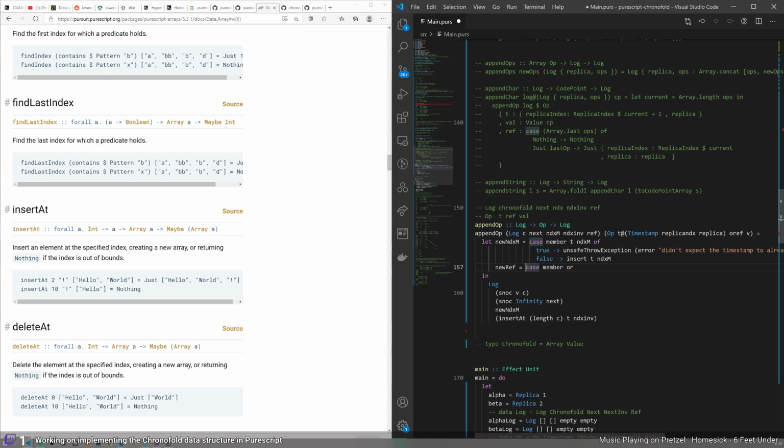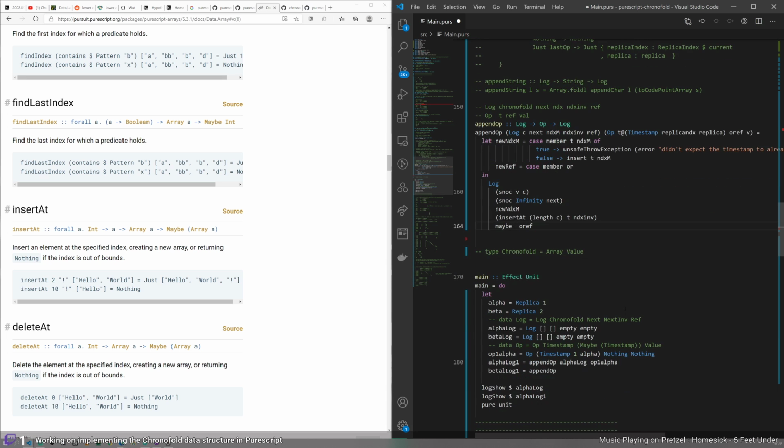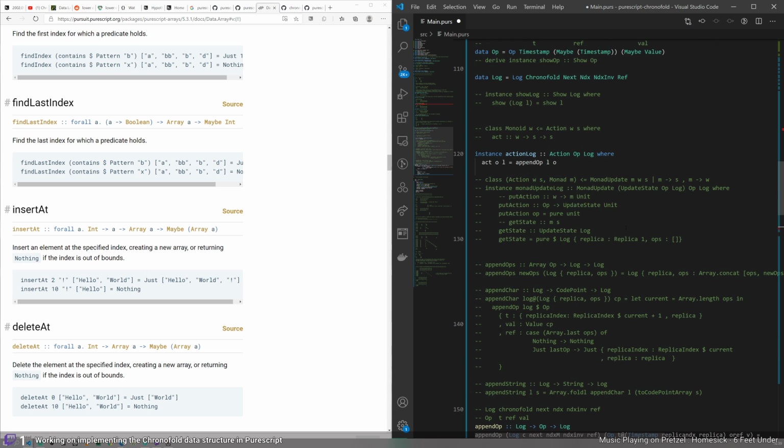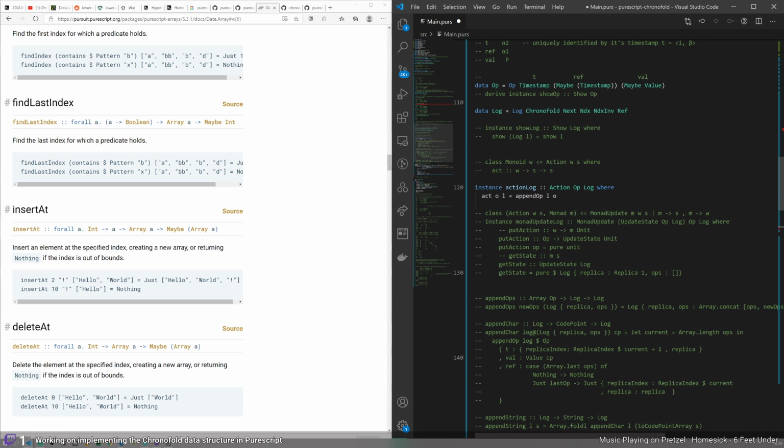Right, in fact, if oref is nothing, so we do, I think we do maybe with oref, and then if it's nothing, do we insert anything into the ref data structure? I think we do, right?